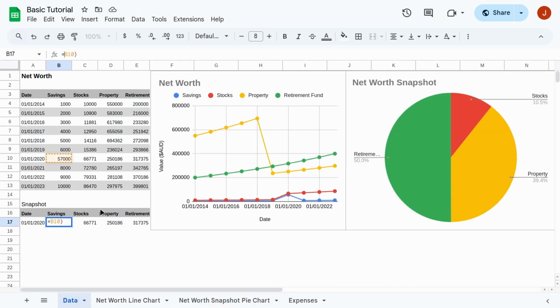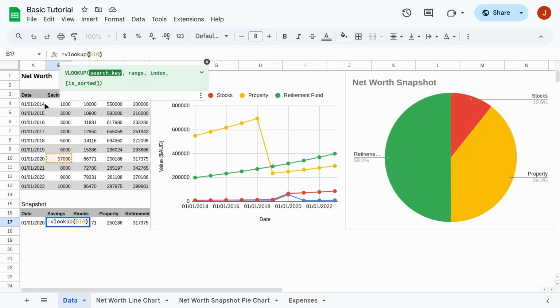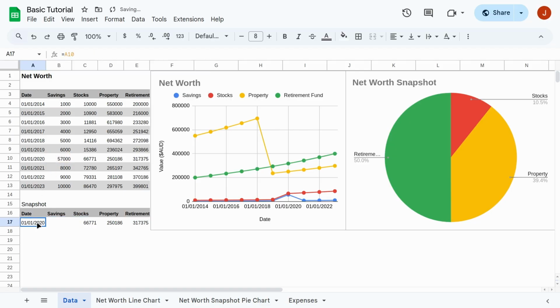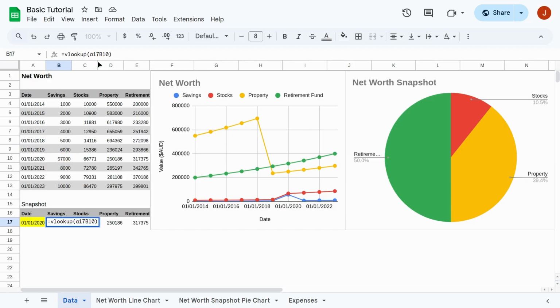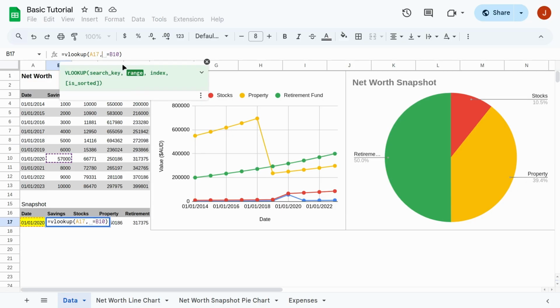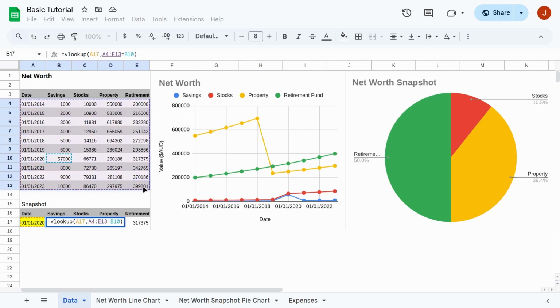Okay, I'm going to use a command we haven't used so far, VLOOKUP. And this works when you have something that's ascending like what we do. And the value that we're looking for is going to be something that we match in here. So let's just highlight this cell and we're going to say A17, comma, and our range is this entire table.